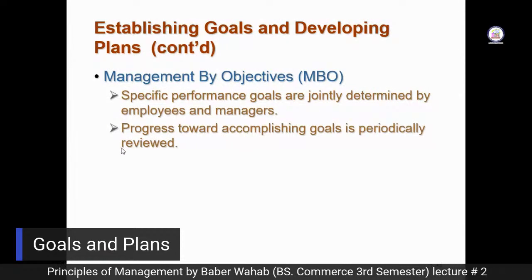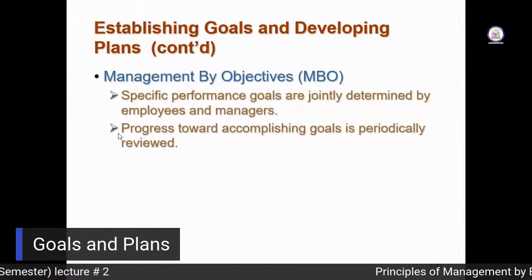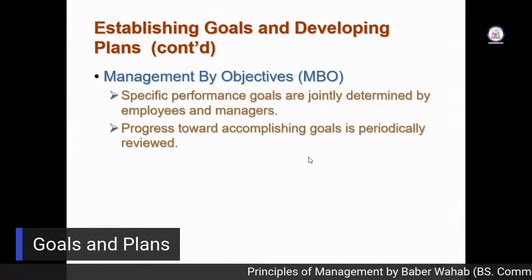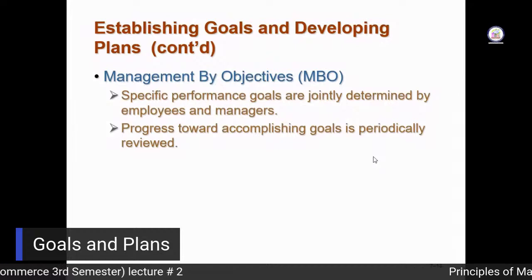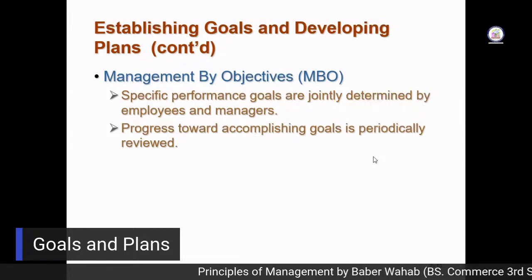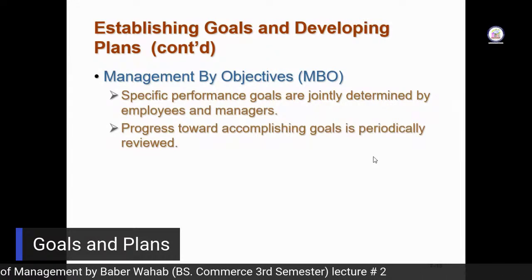What is new in MBO is that they've made reviewing of the accomplishment of the goal, with frequent intervals, periodically, a part of the planning process. So, as General Eisenhower and later President of US Eisenhower said, plans are nothing, planning is everything, which means the environment will change and you constantly need to adjust.